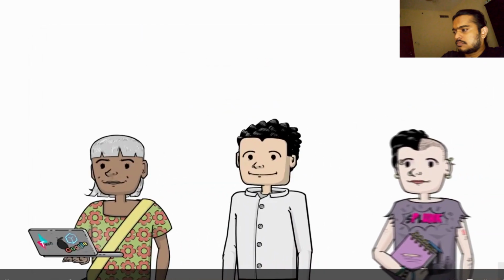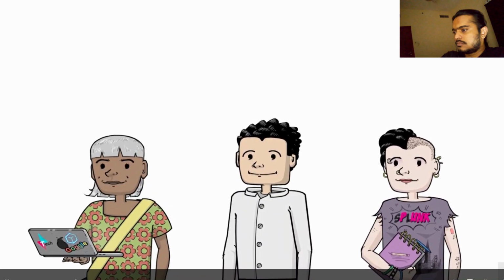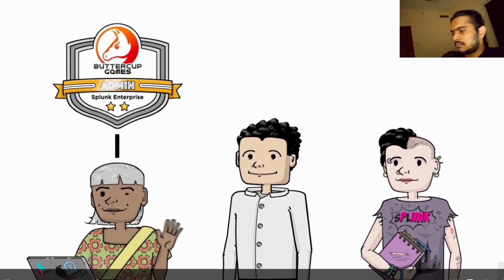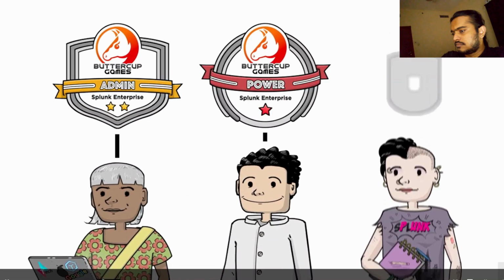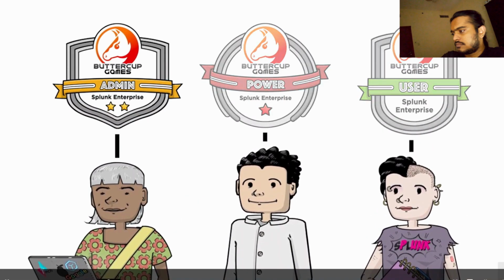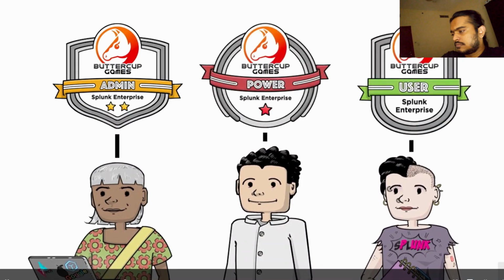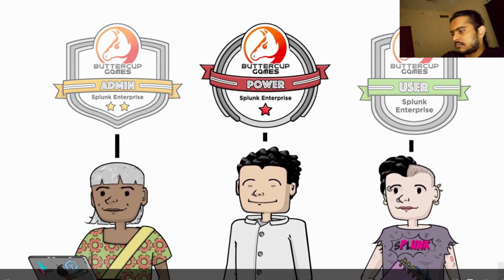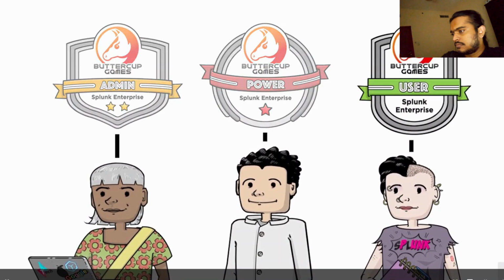The apps you see are defined by a user with an administrator role. Roles determine what a user is able to see, do, and interact with. There are 3 predefined default roles in Splunk Enterprise: the administrator role, the power role, and the user role. The administrator role is the most powerful, can install apps, ingest data, and create knowledge objects for all users. The power role can create and share knowledge objects with all users of an app, and perform real-time searches. The user role will only see their own knowledge objects, and those that have been shared with them.